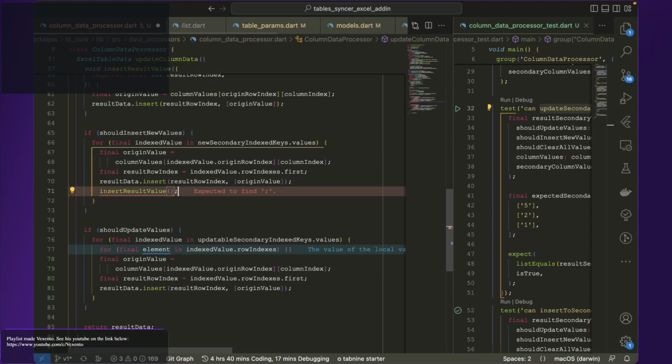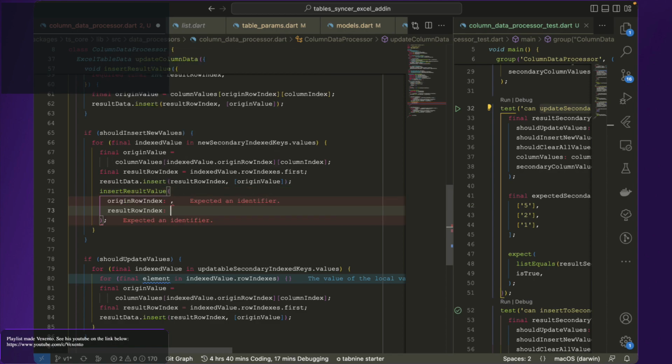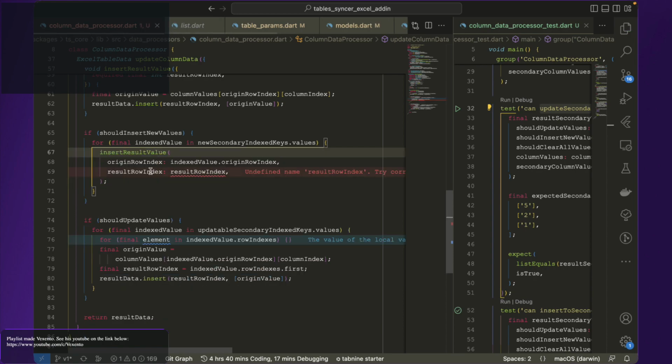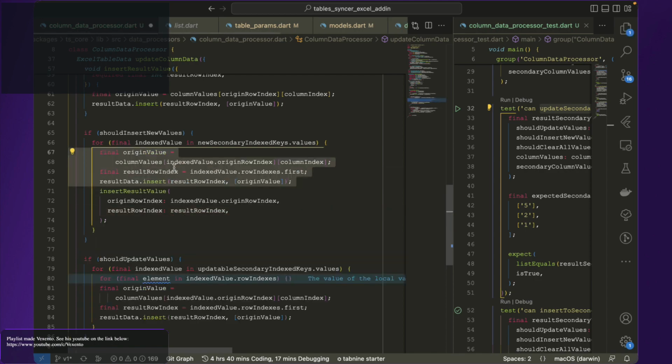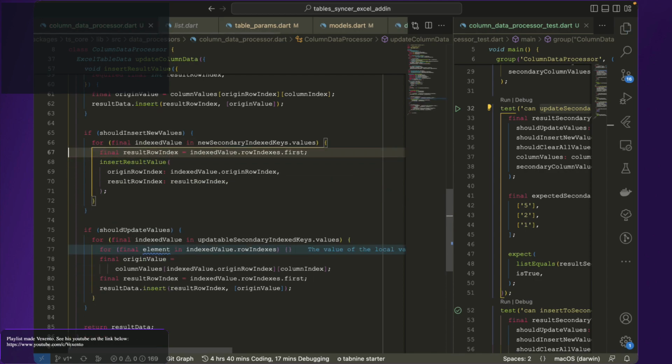So here I will replace this with the function result origin row index. We'll remove it. Not all of that. All of that.